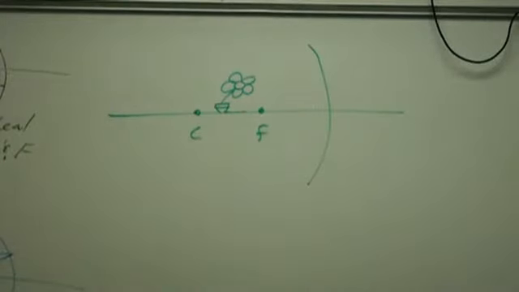Now, notice how we're always starting at the top point up here? Because anything that's on the axis right here is just going to reflect off and come back along the axis. The one that goes through the focus comes straight back, the one that hits the mirror and comes back through the focus, one that's parallel. They're all along the axis. So the bottom of the pot is going to be on the axis again. So that's why we only draw this top spot right here.